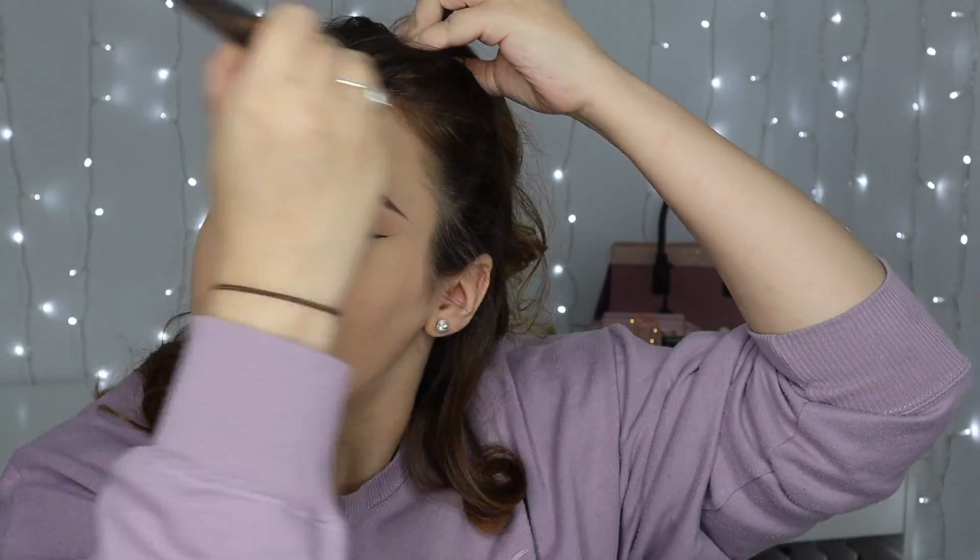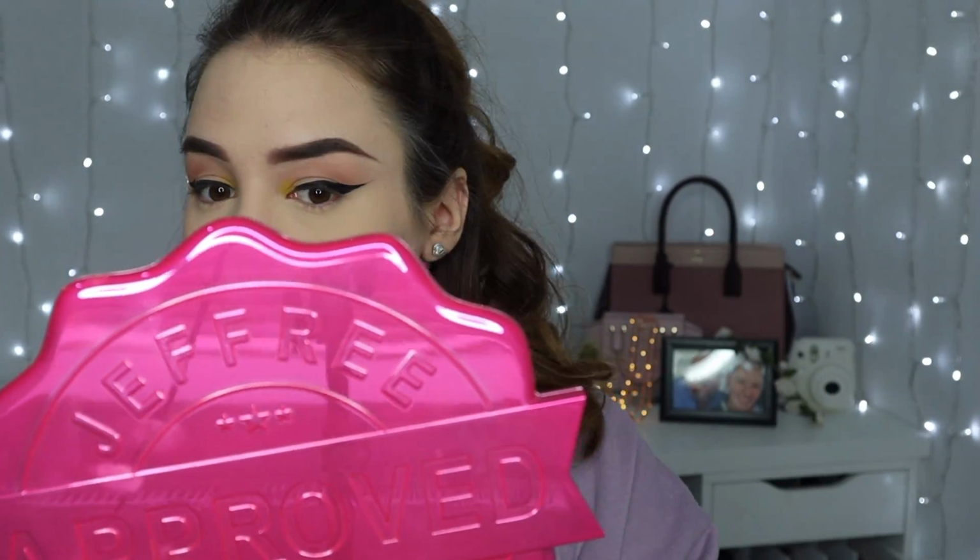So Kylie Jenner doesn't set her face the way I do. She takes a powder on a brush and just dusts that over, which is probably the right way to do it because then you don't end up with loads of powder on your face. So that's my base done, and it's made my eyes look really like a nice shape. Quite like them. So now I'm going to bronze up my skin.